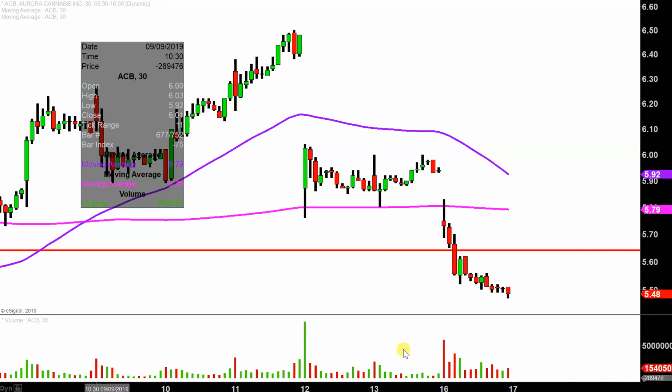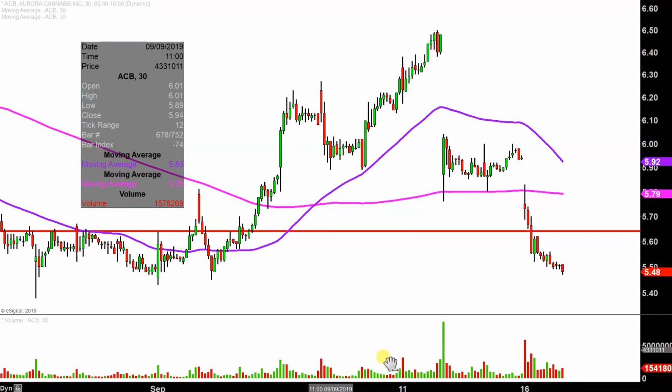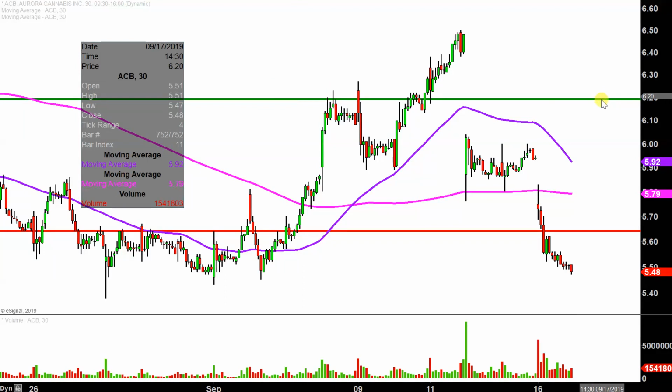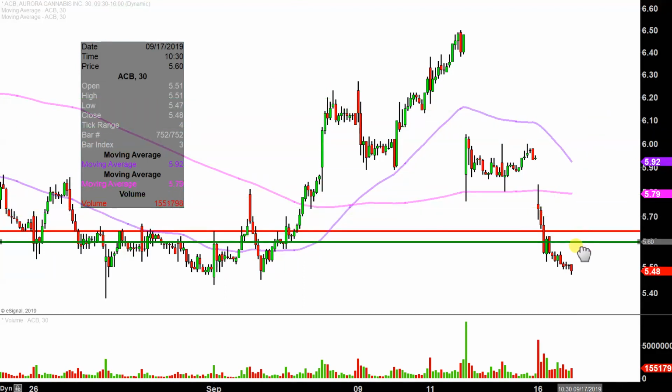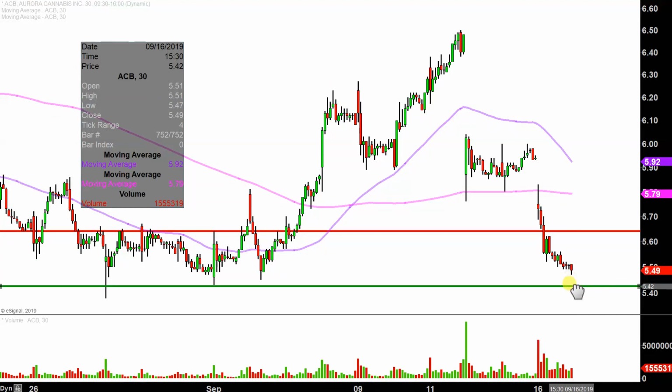Now for the more pressing matter, because it's not like I'm stating anything revolutionary here, stating the obvious, a lot of downwards momentum. So the next level of support to keep an eye on, and this is by no means some great discovery on my part, I assure you there's a whole lot of people watching this area and wondering the same thing. And I go through all that because when a lot of people are watching the same area and wondering the same thing, call it a self-fulfilling prophecy, call it whatever you want, it can produce some very dynamic price movements, and that's what we have going on here with 543.